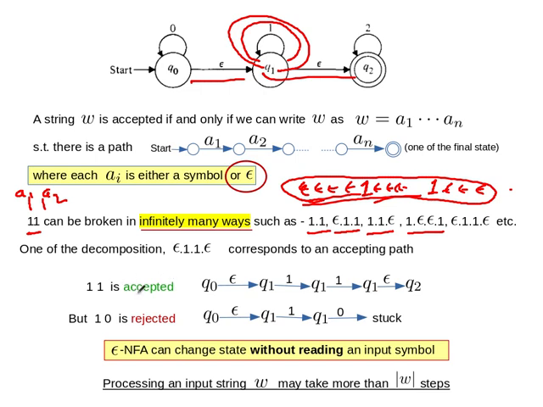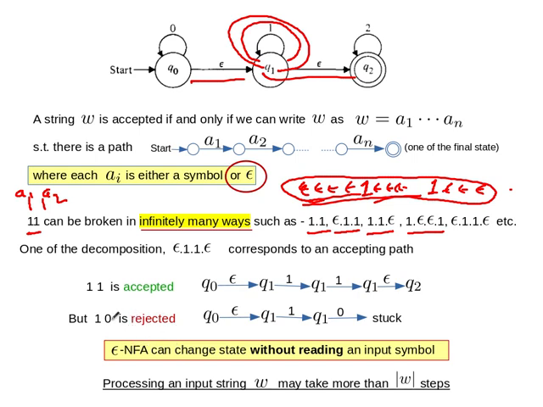But still there will be some string for which such a path does not exist. For example, 1 0. So how can you process this 1 0? Again you have to first take this epsilon transition and then take this 1, and after that there is no way to process this 0. From here there is no outgoing edge with 0, so you cannot even process this 1 0, let alone reach this q2. So you get stuck and you reject.